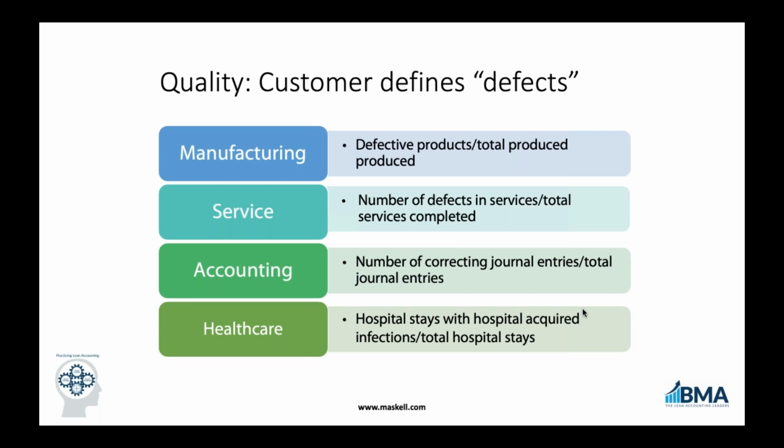And in that case, as a customer, I would never notice a defect or a problem, but the company's going through a lot of what I would call rework loops in order to do that. So we look at defective products as a percentage of total products produced, but that's not just at the end of the production cycle. That's, do we have rework loops during the production cycle? Similarly, in the service industry, how many services have we provided without having to do rework?